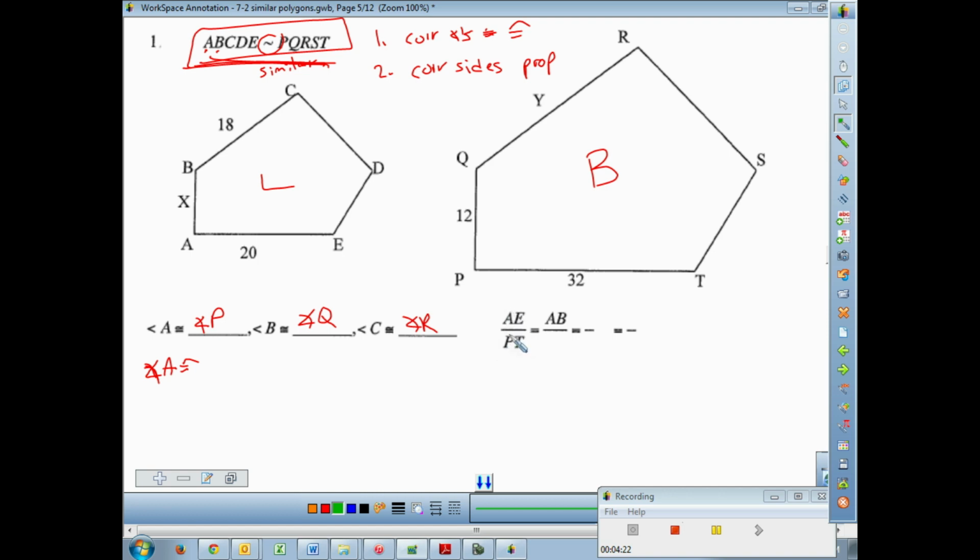Then these right here are saying some sort of proportion. Does anybody know how to say this out loud? That's the distance from A to E, and this means is proportional to, it's a fraction bar, right, is proportional to the distance from P to T. Well, you can tell up here, here's A to E if you look at your statement, and P to T. Don't those correspond to each other?